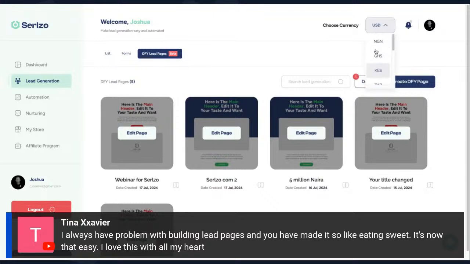So you can always choose the default currency that best fits you, your country, and your payment model, and then get started.